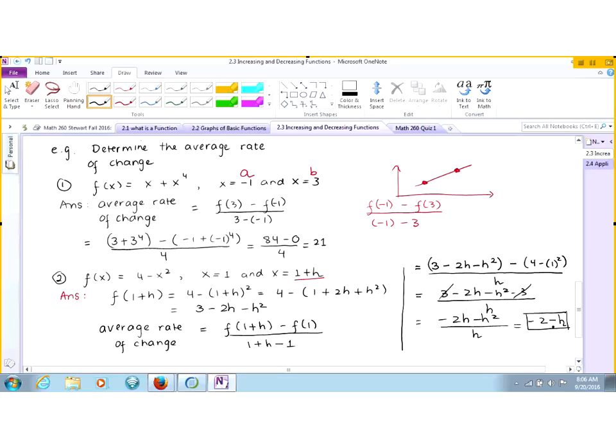Do we understand what average rate of change actually is? What did we calculate so far? The slope, right? Rise over run. And also speed. So rise over run, or speed. Okay, so I'm done with this unless you have any questions. Are we okay so far? All right, so let's continue.